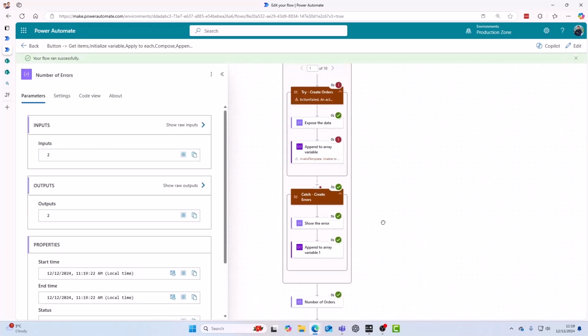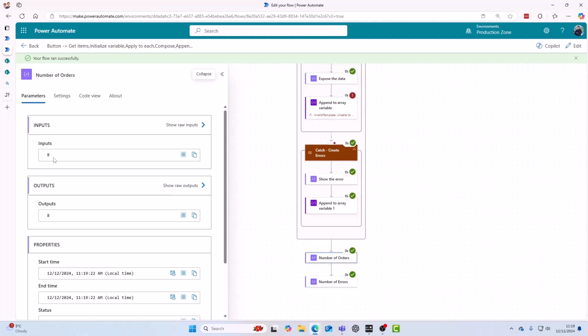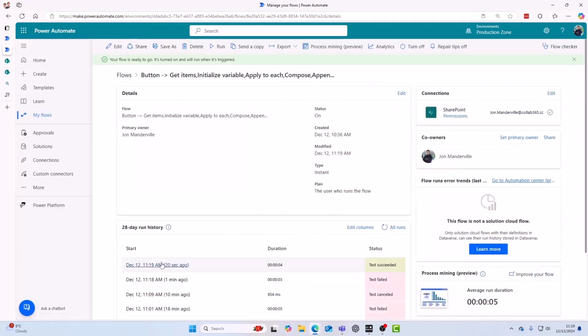Okay, there we go. So what we can now see, there's 2 important things to note here: the number of orders that succeeded was 8 out of 10, and there were 2 errors. We know that's true. So again, we've validated our assertion, but also the important thing here, we've now got a succeeded flow. So this is a technique you can use if you want to maintain the integrity of your flow, not have it bomb out, but defend against known problematic data. Just a really nice example there that I've used a few times now, and I'm going to continue to experiment with it.